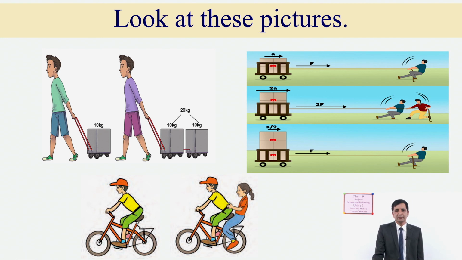So, in the same cart, if we add some extra mass in the last figure, or for the same mass, we can apply more force. If the force applied on the body is double, then what will happen? The force is doubled just by pulling this cart with two persons. Look once, the two persons are pulling this cart by applying force 2F. If the mass is the same, then the acceleration produced on this body will be double.